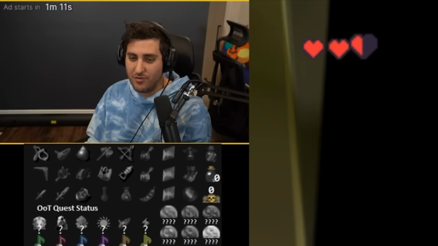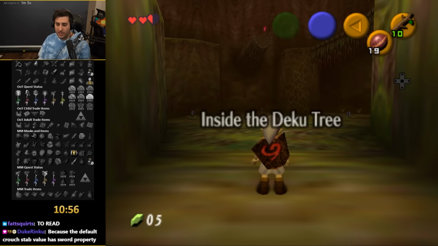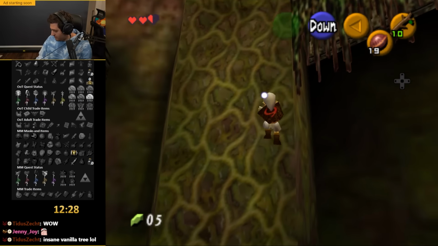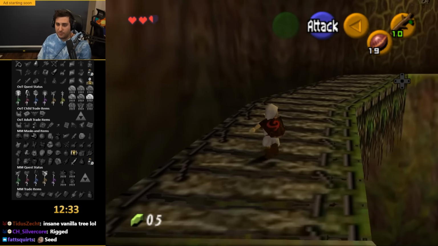Flip a coin to whether or not I should play. Wait. That's really lucky. I think I just rolled vanilla. Maximum dungeon map randomizer. And it rolled vanilla.